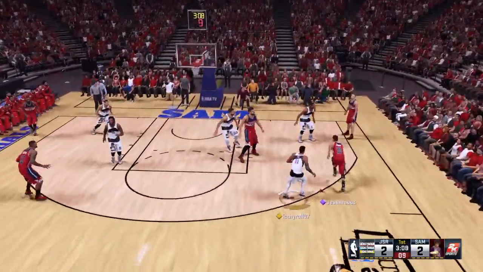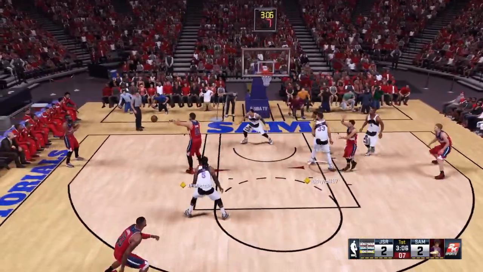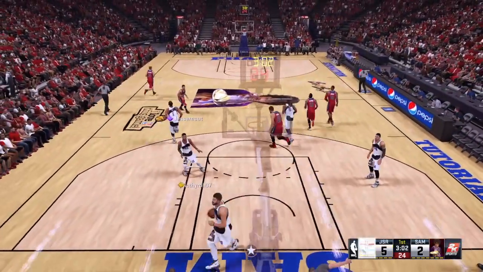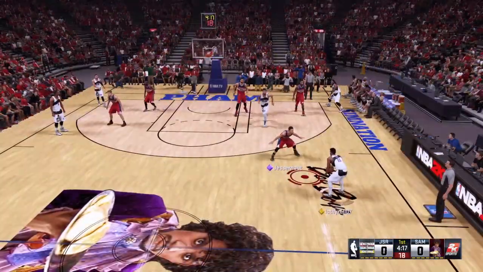I taught this to Jesser. He executes it almost exactly the same. So that's beautiful right there. So yes, if you're good at the roll, you start beginning to open shots on the outside.